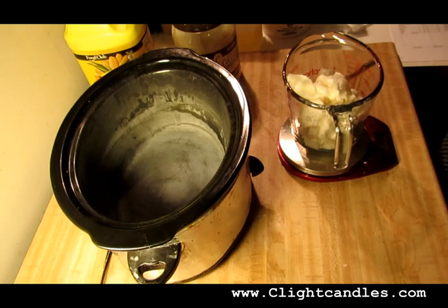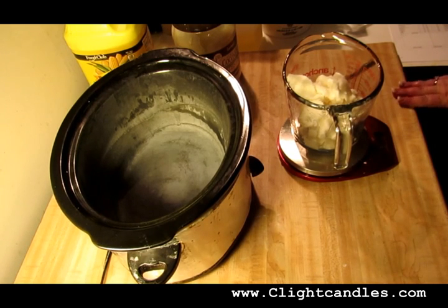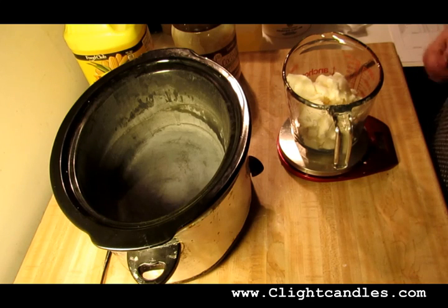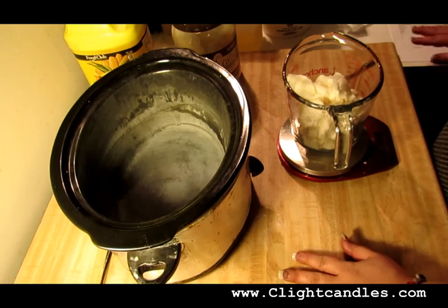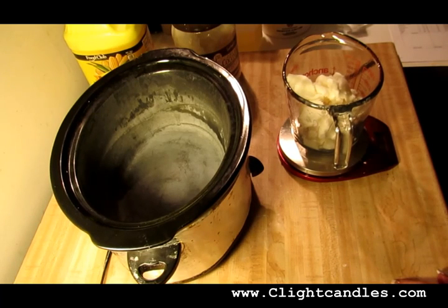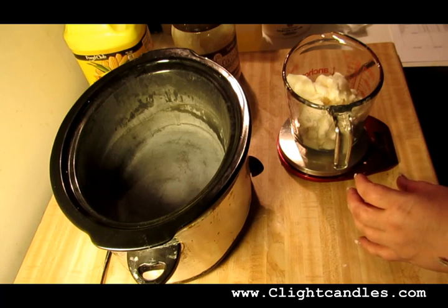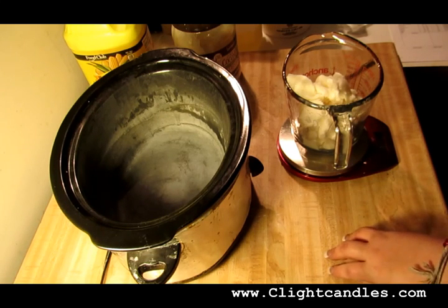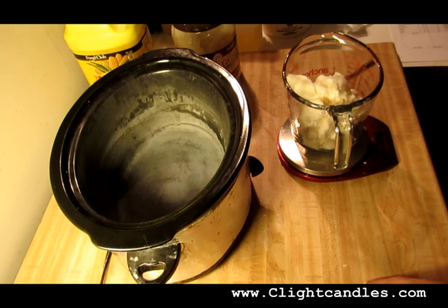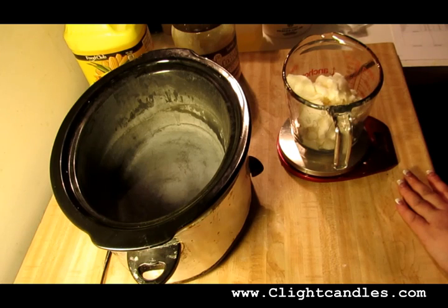So I am going to give you the percentages. We are doing a 10% super fat, and the reason why we're doing such a high super fat is because my coconut oil is high. Whenever you have a higher amount of coconut oil, you need to raise your super fat, because if not, it'll be really drying to the skin. So our castor oil is at 10%. Our coconut oil is at 28%. That'll give it a good, stable lather and cleansing ability. And then we got lard at 10%, corn oil at 42%, and then stearic acid at 10%. Anytime I make hot process soap, I use stearic acid.